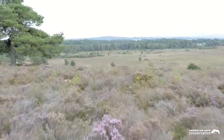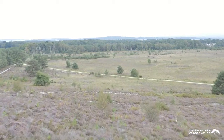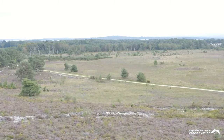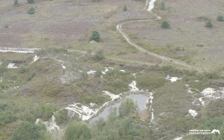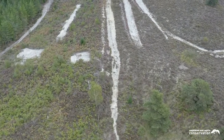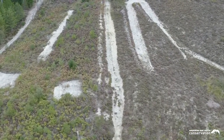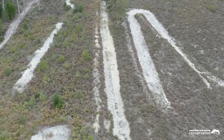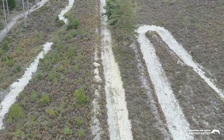Regular and careful habitat management enhances the health of the heathland to benefit a range of different species. Gorse and scrub thinning are carried out to remove the leggier stands, offering resident birds denser patches to forage and overwinter. Mowing ensures there is a variety of structures and heights of heather across the site for vertebrates and ground-nesting birds. Bare sand is created to offer sand lizards areas to lay their eggs and provide habitats for many invertebrate species such as tiger beetles and solitary wasps. Maintaining the health and diversity of this habitat keeps the Dorset field team and volunteers busy throughout the year, working to a schedule designed to avoid disturbing hibernating reptiles and nesting birds.